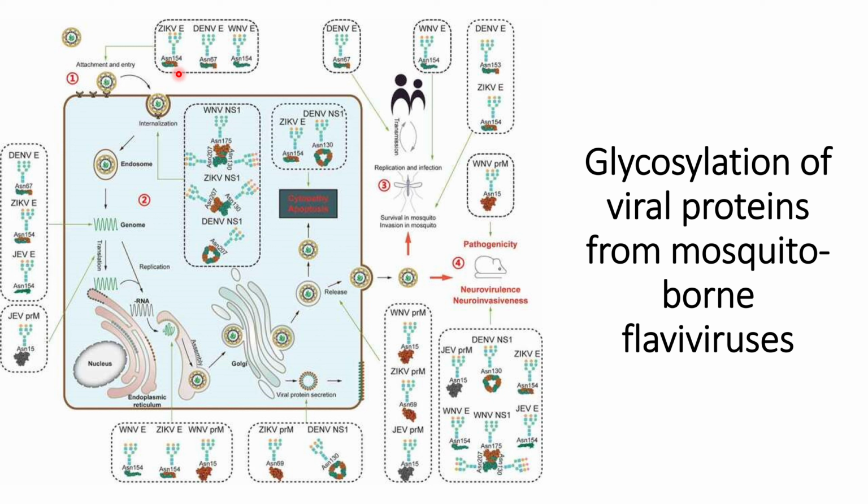As we discussed in our previous video, glycosylation plays a role in viral attachment and internalization, as is shown here. And in the previous video, we covered the two sites of glycosylation, that is asparagine at 67 and asparagine at 154. These are conserved in different kinds of flavivirus, that is dengue virus, Zika virus, WNV, whereas this asparagine 67 is found to be conserved in dengue virus itself.